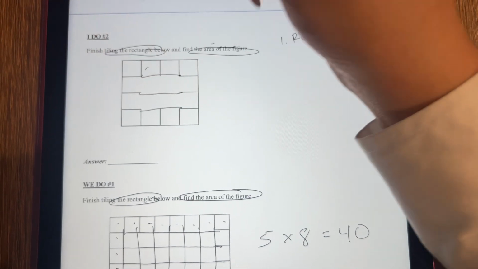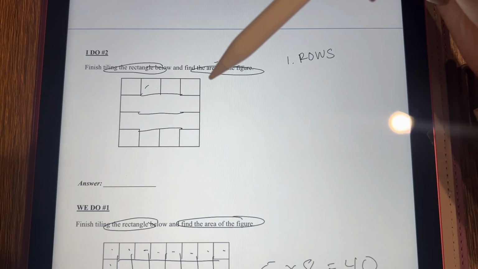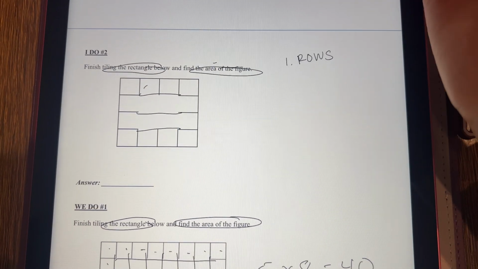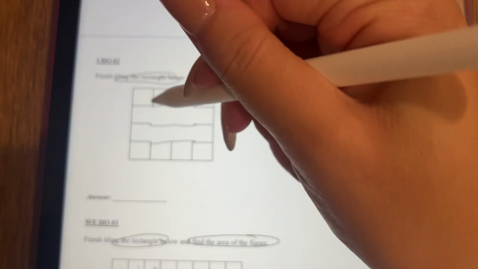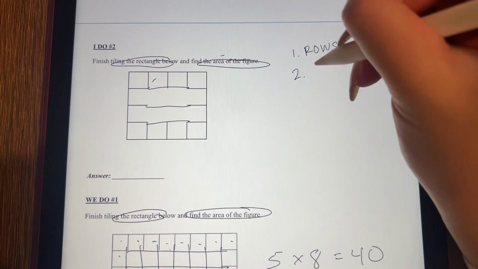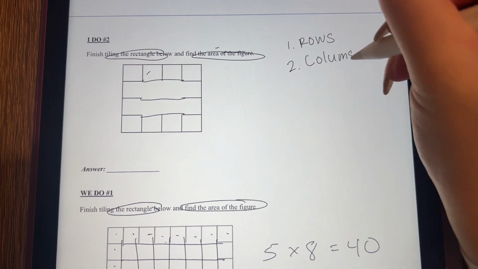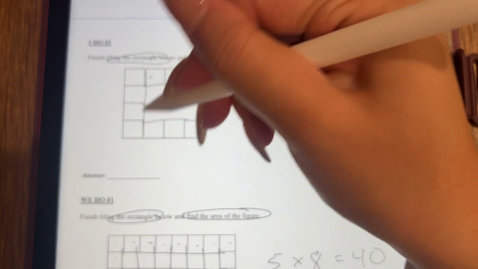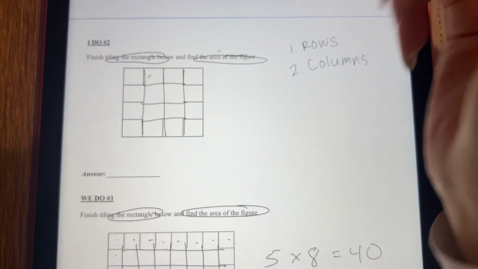And today, scholars used rulers to help them make a straight line by setting it against it and then tracing along the ruler. But if your scholar does not have a ruler at home, they can just connect the lines to make them straight. And then now that I've finished my rows, I will do my columns. And I'm just connecting the lines.